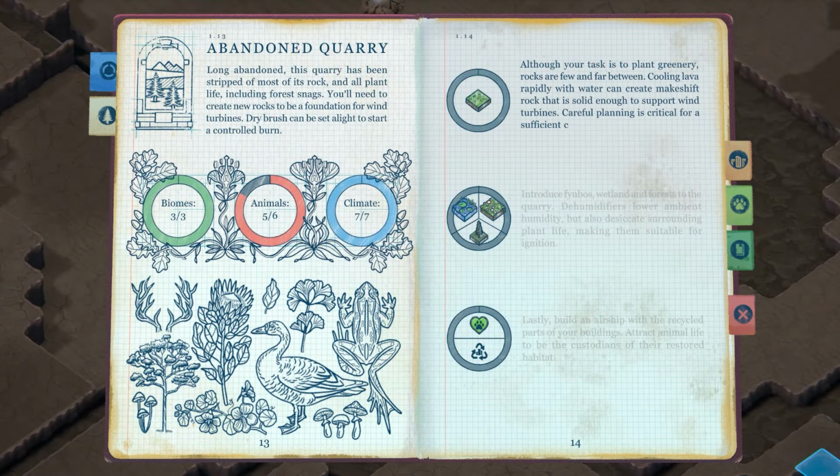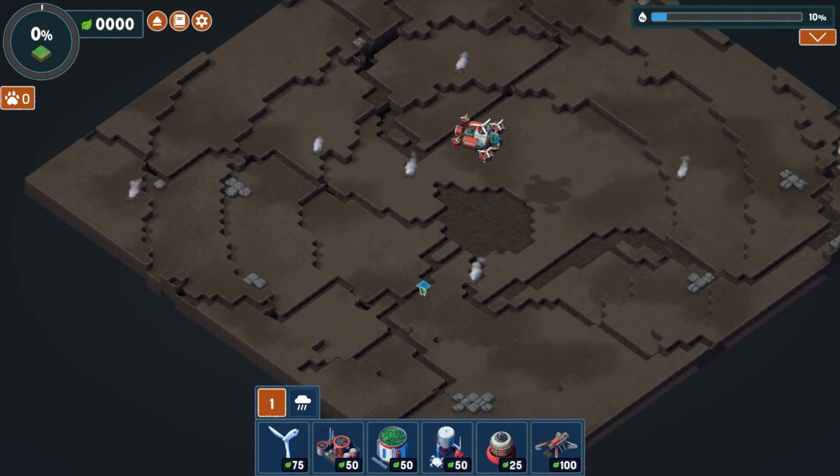So it's going to generate the map, and then we have to, well, it says, plant greenery, rocks are few and far between, cooling lava rapidly with water can create a makeshift rock that is solid enough to support wind turbines. Careful planting is critical for sufficient coverage of electricity power and toxin scrubbers.